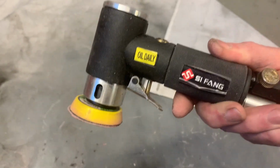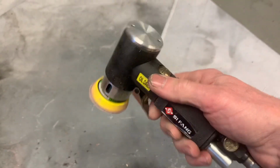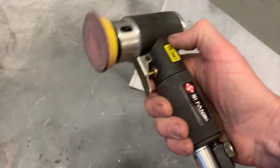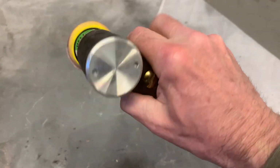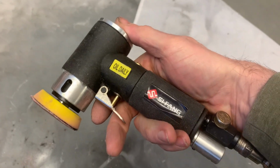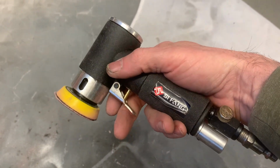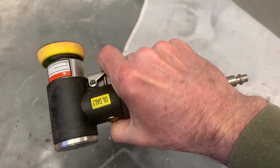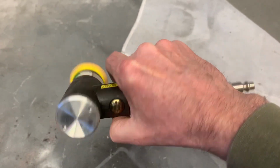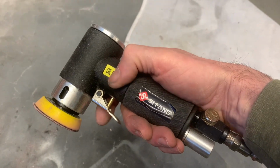And I tried for the first time my new Amazon mini sander. It's a dual action mini sander, air powered. It works reasonably well. The only thing you have to be careful of with this thing is if you use conventional air tool oil, it's too thick. So I use a mix of air tool oil and oil for a sewing machine or hair clippers, and it works okay with that stuff. If you put the regular stuff in it, it just bungs it up and doesn't work.